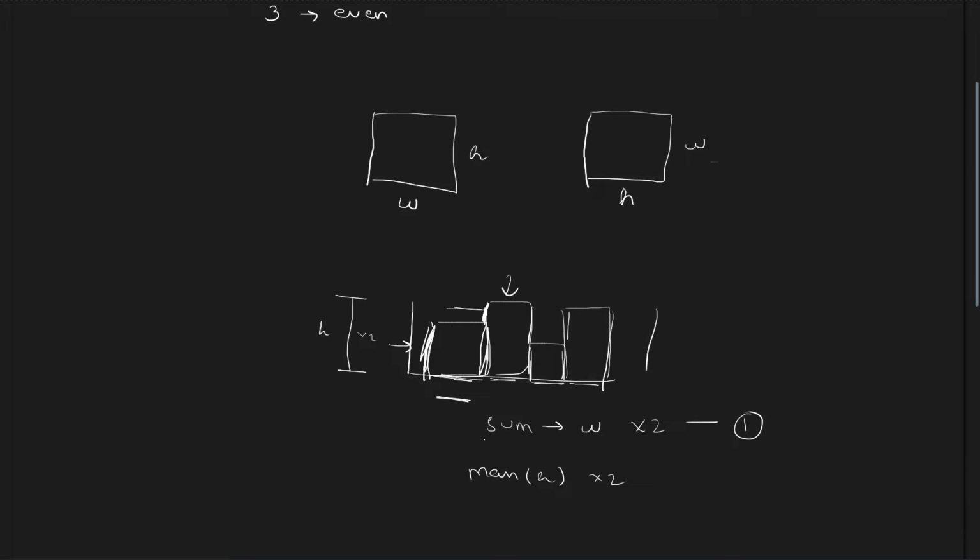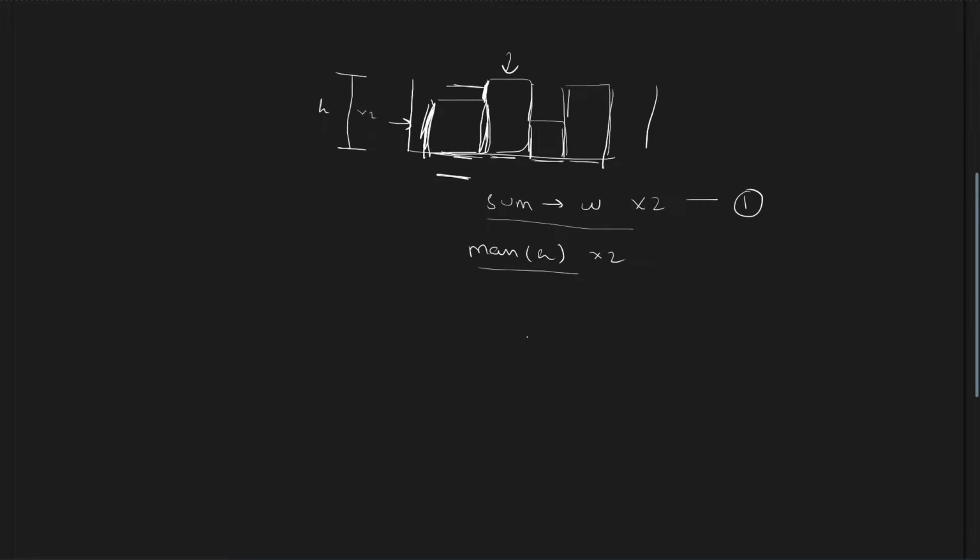The answer to the perimeter question would obviously be, if I have decided in what arrangement I will arrange all my boxes, the summation of both of these values, where I take the sum of the widths and multiply it by 2, and I take the maximum of the heights and multiply it by 2, and finally I sum both of these values, and this would give me my perimeter. So my perimeter would be equal to value 1 plus value 2, right?